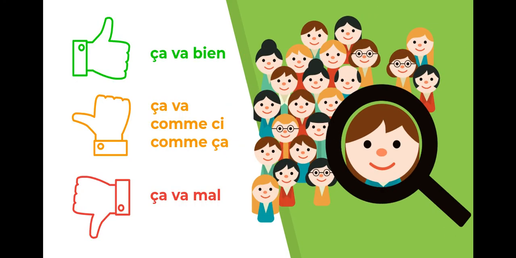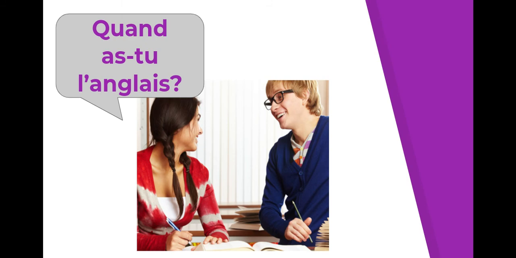Alors, ça va bien? Ça va comme ci, comme ça, ou ça va mal? Ça va comme ci, comme ça, getting there, but not quite? Alors, bien, répétez s'il vous plaît. Quand as-tu l'anglais? What are we asking when we ask quand as-tu l'anglais? Bien, when do you have English?